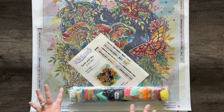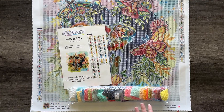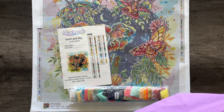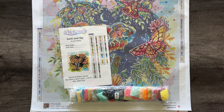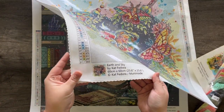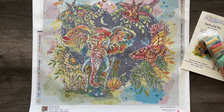By default, our kits do not come with a toolkit because most of our customers are already diamond painters, but you can get a free basic toolkit by selecting that when you order. You can also upgrade to a premium toolkit, which includes a Munamade tray – the size and color is dependent on the artwork. You can also upgrade and get a nice fancy dust cover bag to store your painting, either while it's in progress or before you start it. These are legally licensed – we pay our artists, and they actually get royalties for every single purchase made. So every time you purchase a Munamade diamond painting, you are supporting the artist.